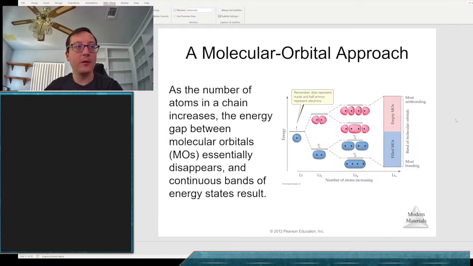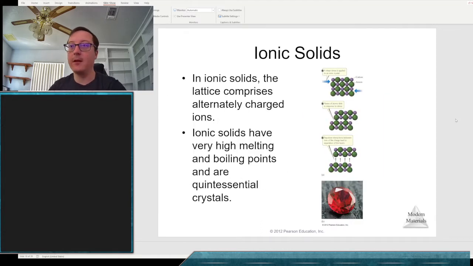All right, and so if we want to look at ions, ionic solids, again, are kind of the most likely to be crystalline because of this. They'd like to be alternating positive, negative, positive, negative. We see that the best type of situation here is having completely alternating positive, negative, and so forth.